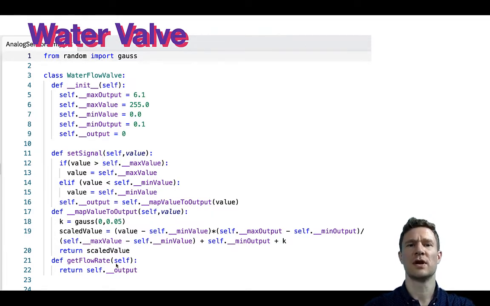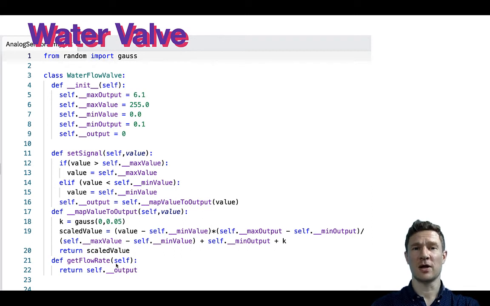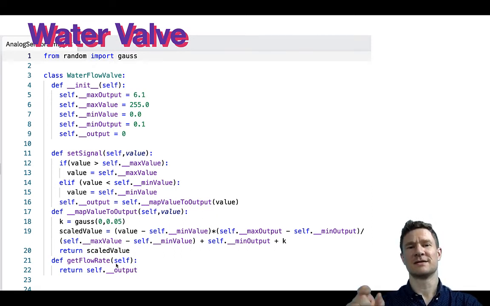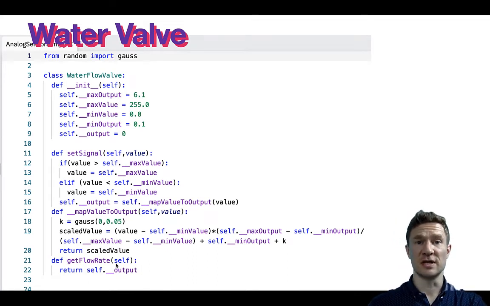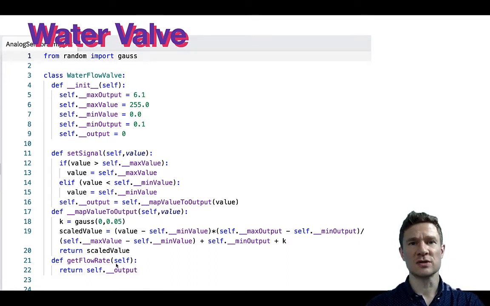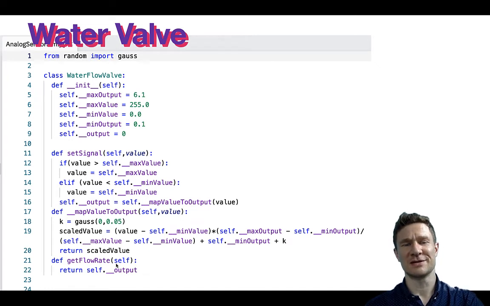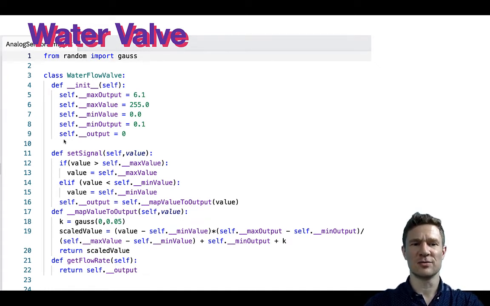It's important to know in a set of code that you're given, what code are you meant to use as a programmer, and what code is contained within the library so that it works as intended, but maybe isn't necessary for a user who just wants to use the library itself. You just wanted to be able to read the simulated sensor and control the valve. You didn't need to know any of these other details.